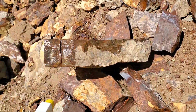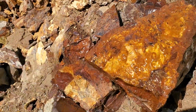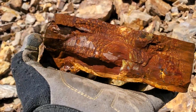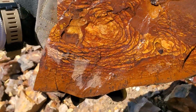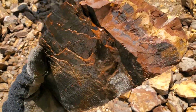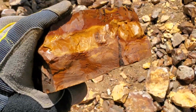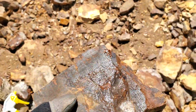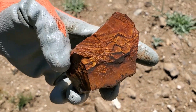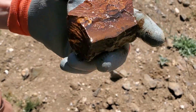Let's see a side of this. You made my hand reach down and grab that rock for you. Yeah, I mean, look at this. That's beautiful. Oh, yeah. Bands. That would fit in the saw really nice. I could get a lot of slabs out of that. Yep, use the cap cutter. The problem is it's going to be splitting this. Fallen. That's really pretty. And it's got the side bands. Yeah, let's throw that in the bucket if you like that.